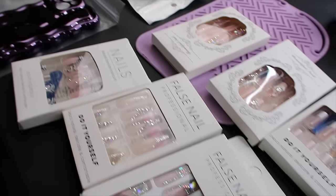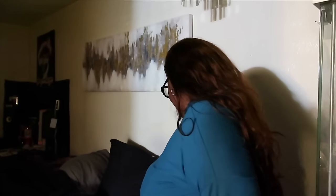So yeah, that's everything. Everything I love, yeah. That little topper. And a bed. Still going real strong. Real strong. $17.